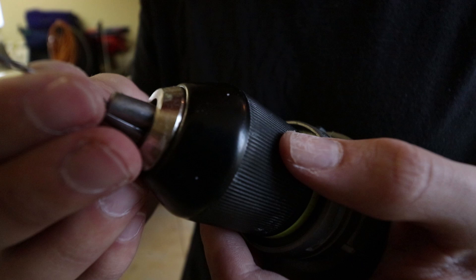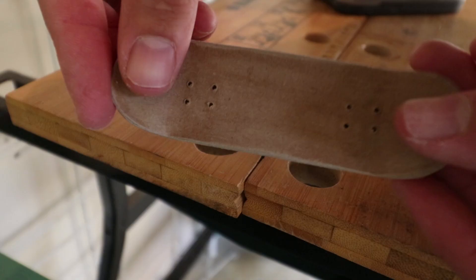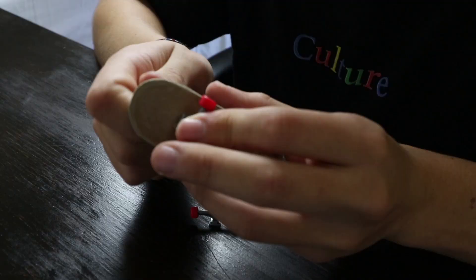I've decided I'm just going to drill through the tech deck so I get the holes exact. We use this tiny little drill bit to do it. Now a lot of people will tell you to be very careful when using power tools — and of course if you're a kid you should have someone supervising you. A power tool is not gonna hurt you if you're not an idiot. For the grip tape, I'm just going to use the tech deck grip tape which I peeled off one of the boards. And because this is a cardboard fingerboard, you don't need to do countersinks.